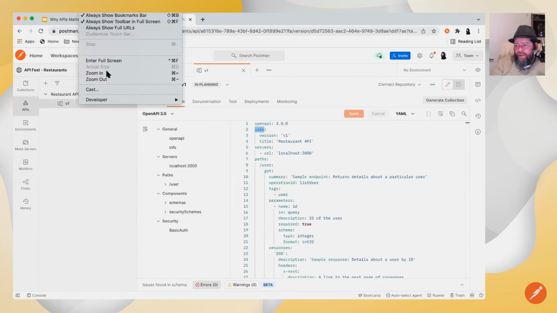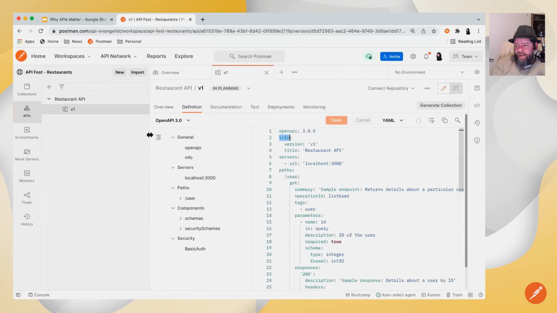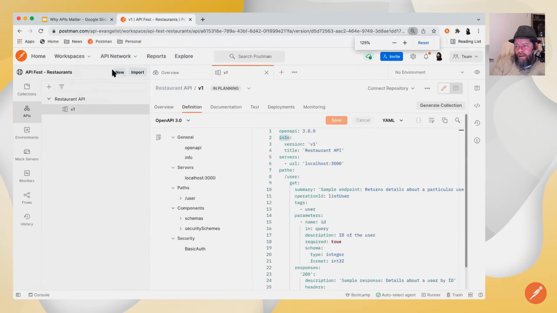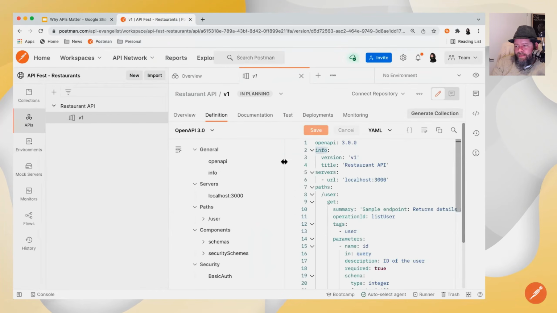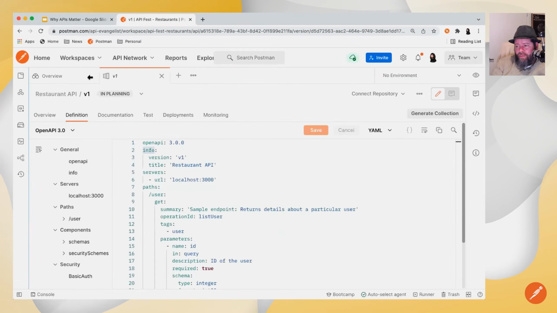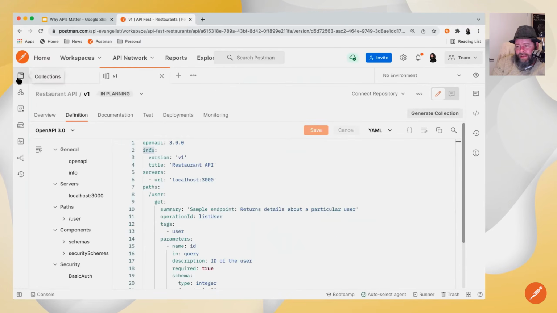hard to read. Let me see if I can zoom in here. Let's do it one more time. There we go. That's maybe too big, but let's adjust our screen a little bit, make it easier. You can close this panel to give us a little bit more room, or we can leave it open. I'm not really going to be needing it, so I'm going to close it and I can always get back to it. So it gives you a little bit more real estate to work with when you're designing your API.